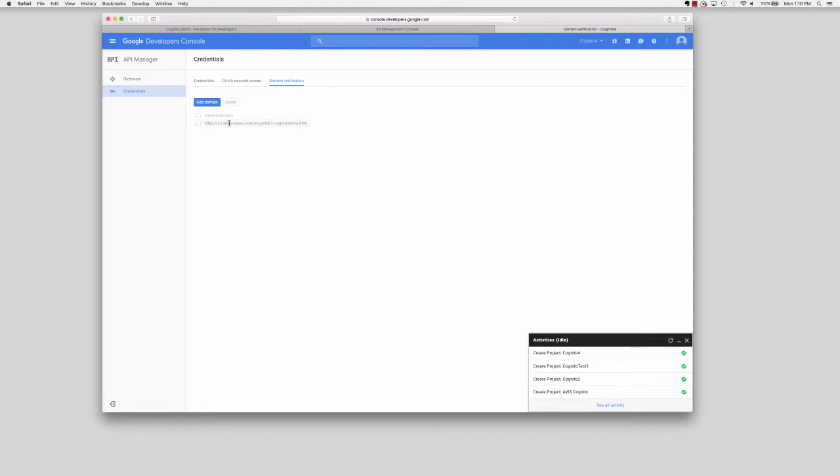Because I've already added this domain before, I've already done the checking, but you might have to go through a different screen where it will do domain verification. You have to download a file to the website, and then bring up the domain in Google, and it'll check for that file and make sure that you have access to that domain. And that's pretty much it for setting up Google and identifying it with my app.